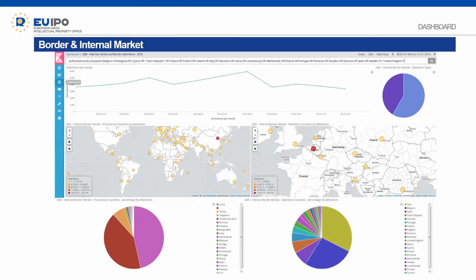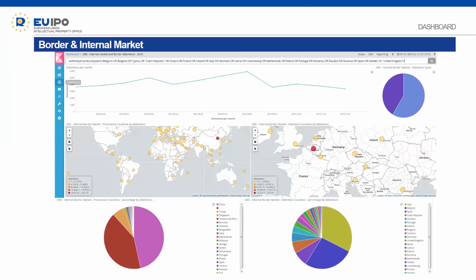It's a huge amount of information, of intelligence, that is contained there, and when played with a bit with big data, it allows for creating nice statistics and getting a very good overview of what is going on: the countries of origin, where the detentions are made, combining different types of IPRs, combining border detentions with internal market detentions, combining different types of products.